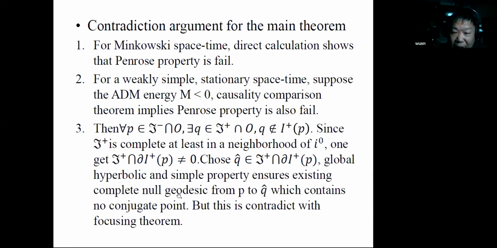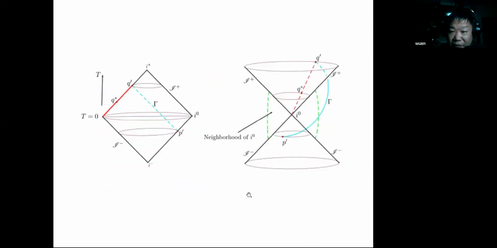So if you have such kind of null geodesics, you will meet two cases. The first case is that this null geodesic belongs to the conformal boundary completely. That means that if you see these pictures, your Q hat is here. The first one is that you just go inside from the conformal boundary, and then through the I naught, and then go along this null geodesic to the P prime here.